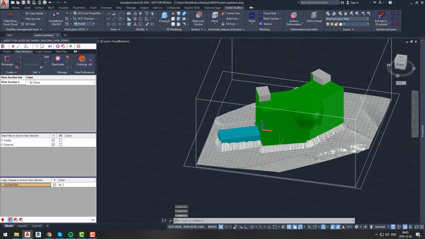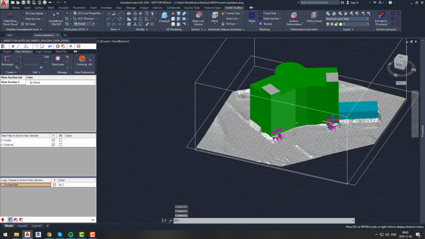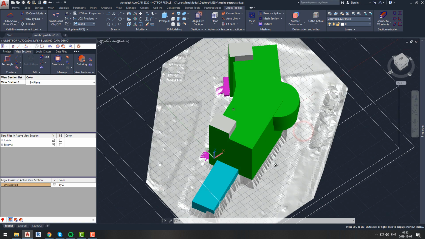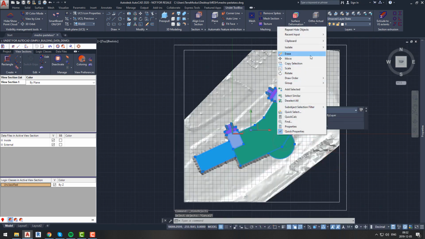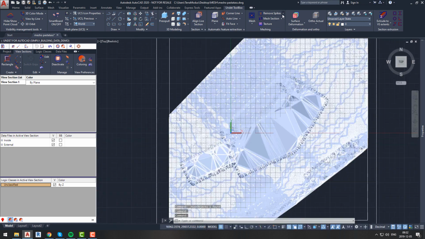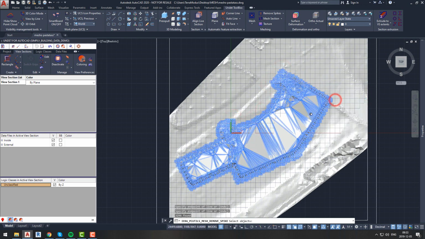The first way to fix it is to use the Remove Spikes function from the Meshing tab. To do it, we will first hide our building to get a better view of our mesh. Now we will select the Remove Spikes function and type CP and we will draw a polygon around our building. That polygon should not be too far from our building outline. After outlining the whole area simply click enter.